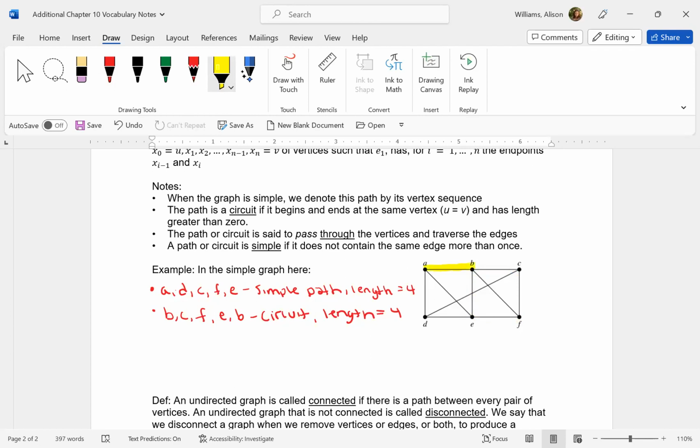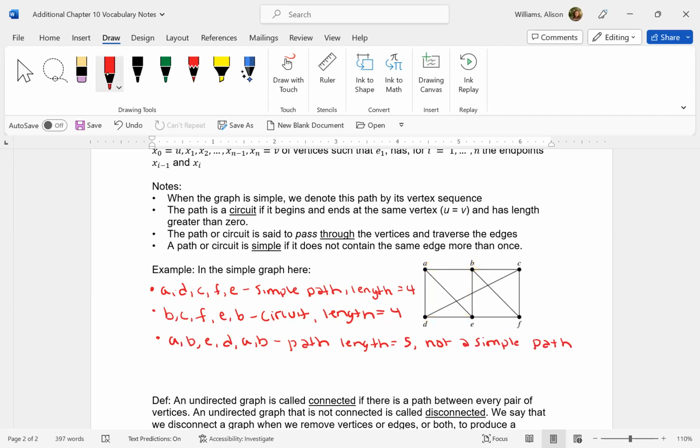A, B, E, D, A, B. So here, you couldn't see my last highlight there. So A, B, E, D, A, B. So that is a path of length 5, but not a simple path.